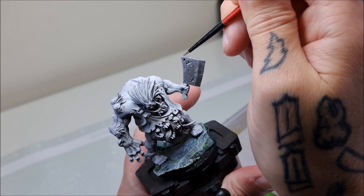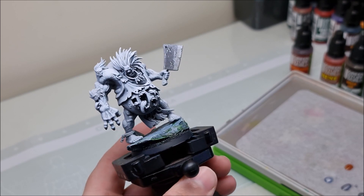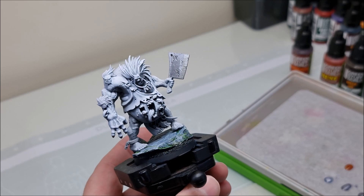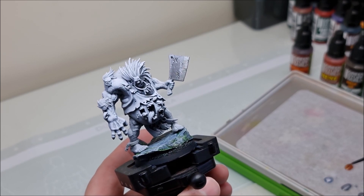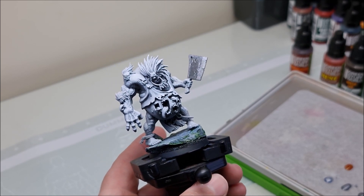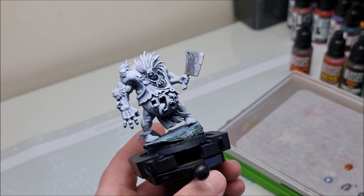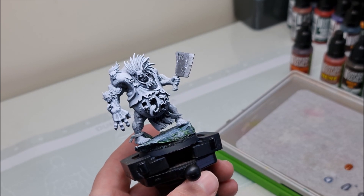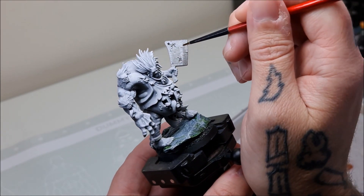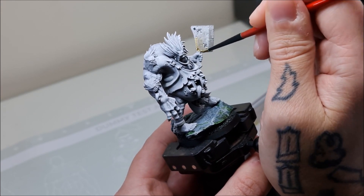Most of you will notice I haven't mentioned any dilution for the metallics — that's because the osmosis of the wet palette provides a very tiny amount of water, which acts as dilution. Moving on to the wash: Ancient Sepia, a beautiful wash with loads of pigment density but the consistency of a wash. We load it up raw from the wet palette and very liberally coat the entire blade, moving directionally from top to bottom so gravity pulls the wash downward.